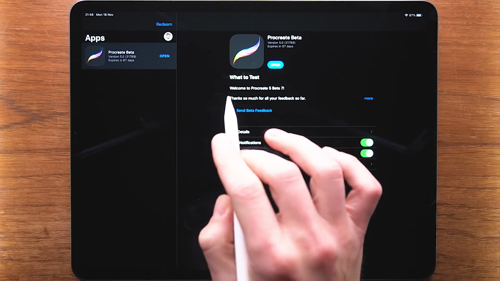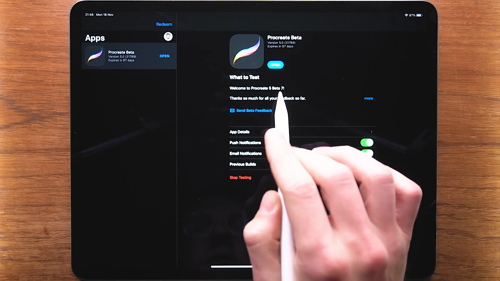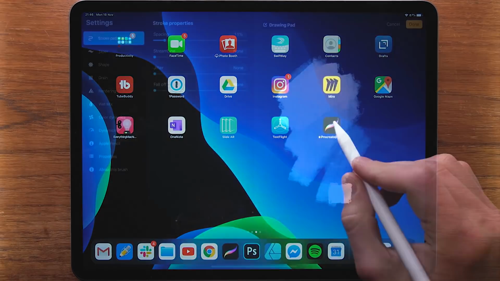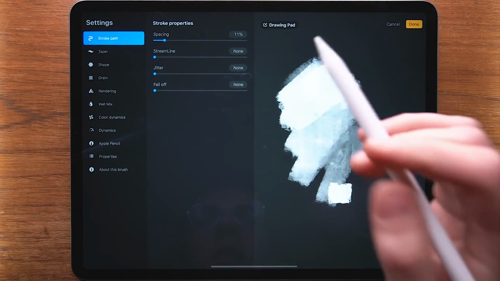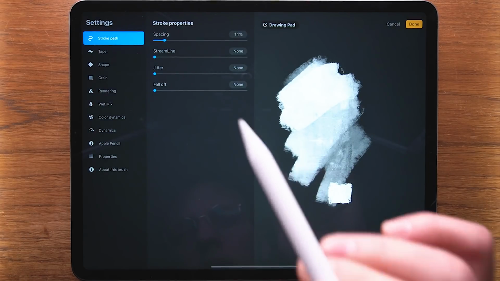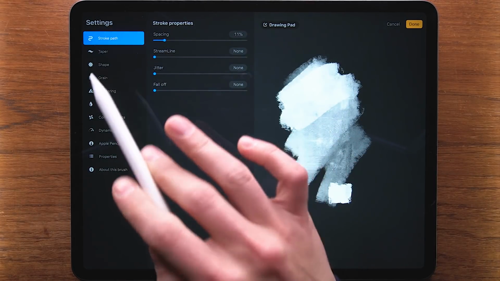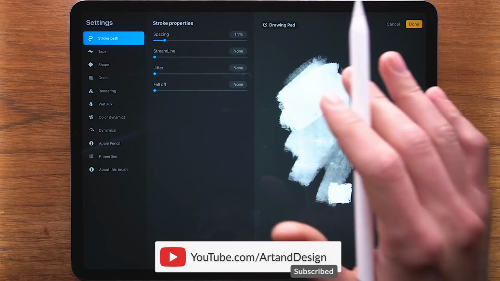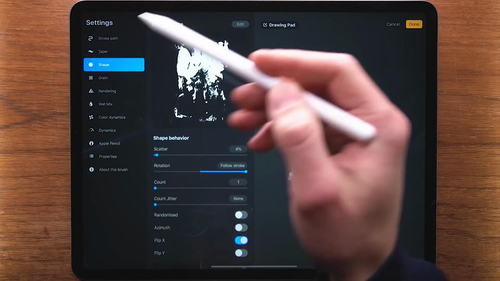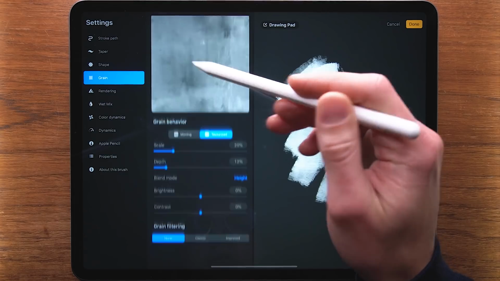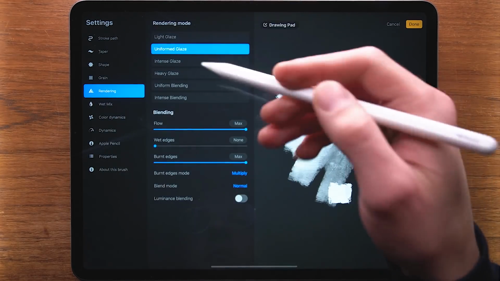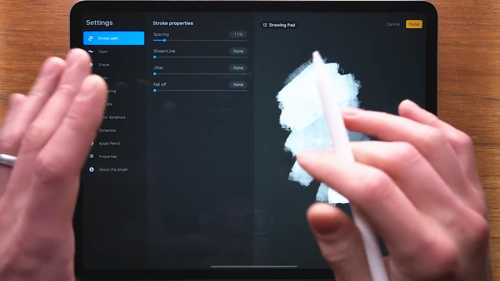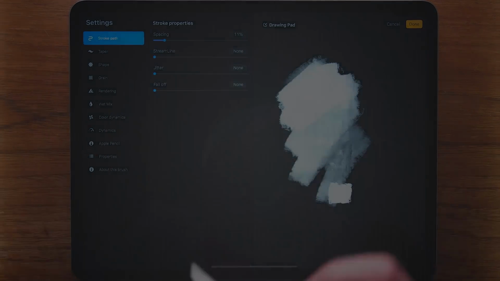Okay, so to clarify, I'm running the Procreate 5 Beta version 7. This is the current build that I'm running. And in this build of the program, they've made a lot of nice improvements, but I'm going to hold off on a fully fledged tutorial until the actual update comes out, because I'm not sure if these are the final settings. I'm not sure if things might change before it gets released, but let's just dive right into the Brush Studio and sort of just explore what you can do with it.